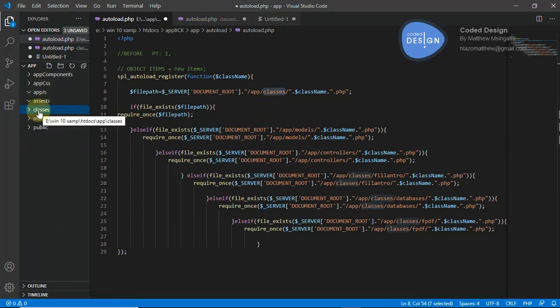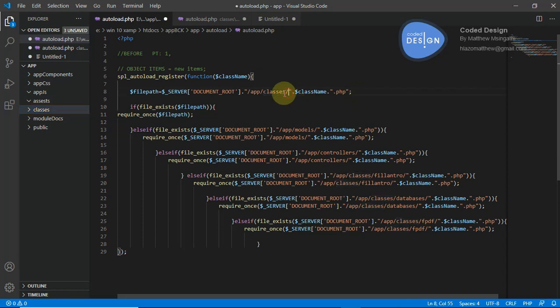So we are going to all the classes. The idea here is that all the classes are in one folder. That's why we are going to this directory app, to our classes. In our classes we are taking items and then appending it here, and then we are saying .php.